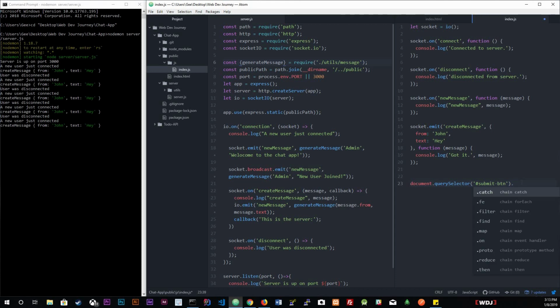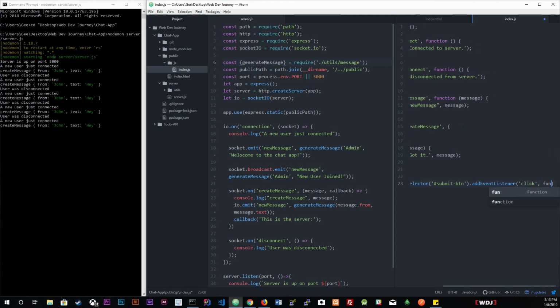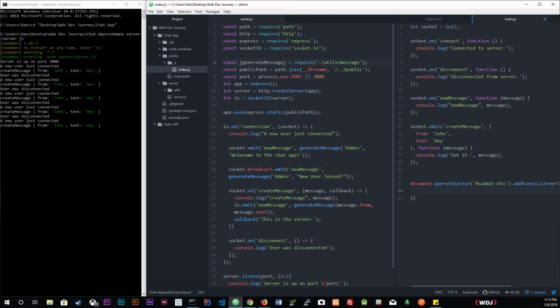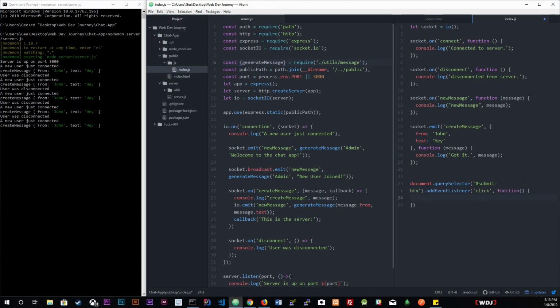So dot addEventListener, and we're going to be listening for the click. So when someone clicks this button, we're going to run a function, with no function name. Down below, I'm going to toggle the view so that we can see the whole thing.